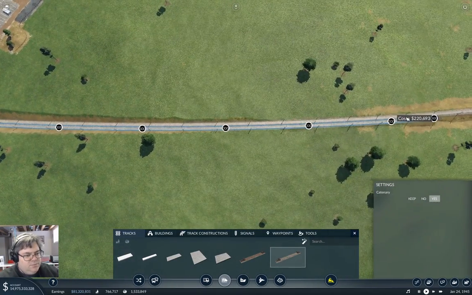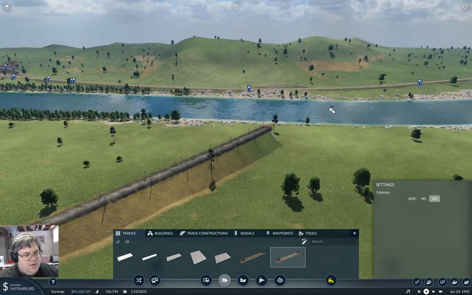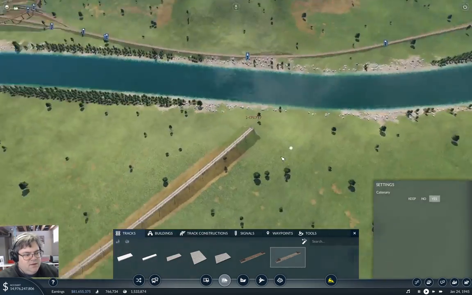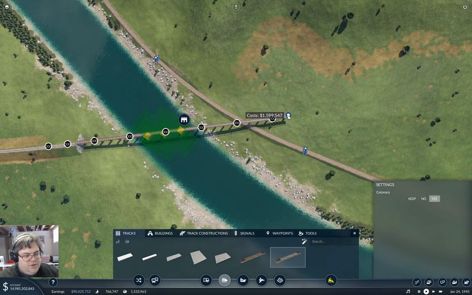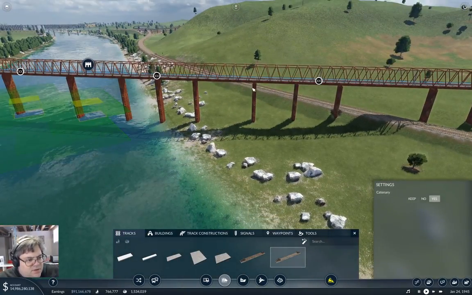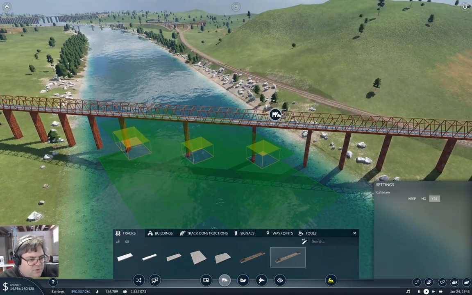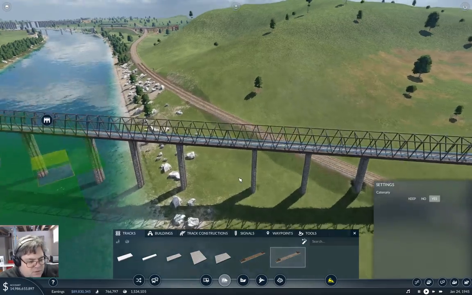Okay. Bring the other track up here, right? Now we need to get a level-ish bridge here. Now, that one is acceptable. That one may be.